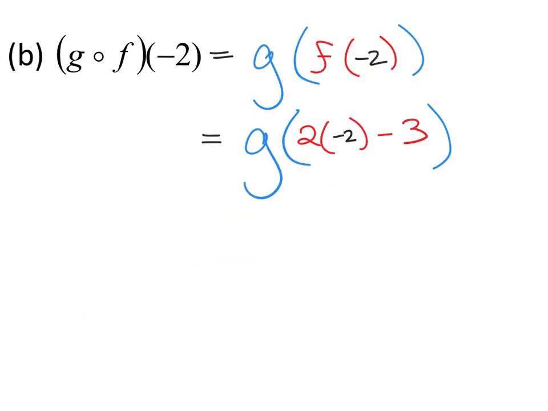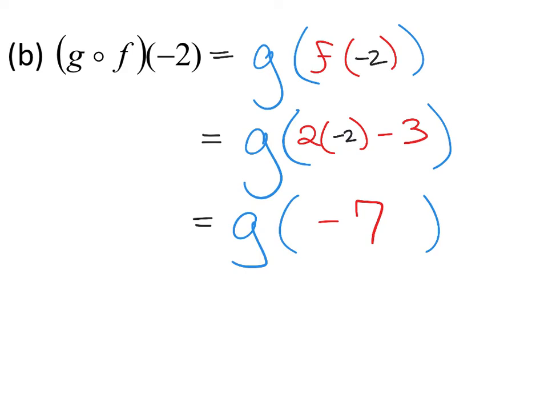Okay, if I was starting this off, I only did the first couple steps here. We're doing g of f of negative 2. It means g is on the outside, f's on the inside, but on the inside is negative 2. So f of negative 2, I can evaluate f at negative 2. That would be 2 times negative 2 minus 3. Well, 2 times negative 2 is 4. 4 minus 3, that's 1. Wow, that's not right. Negative 7. I just totally added those numbers wrong. Negative 2 times negative 2. What? 2 times negative 2 is negative 4, minus 3 is negative 7. Okay, I know how to math.